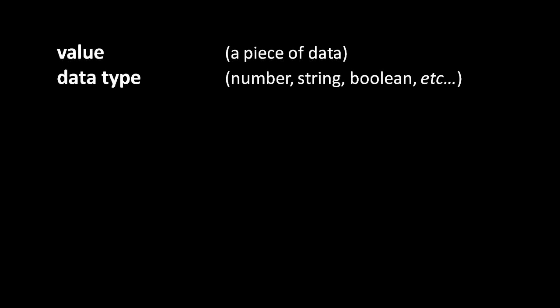The term value in programming generically refers to some piece of data. So a number value like the number 3, that's obviously a value, a piece of data. Values in programming, though, may come in many different types, not just numbers. So in Pigeon, for example, we have numbers, we have what are called strings, we have what are called booleans, and later on we'll introduce a couple of additional types.